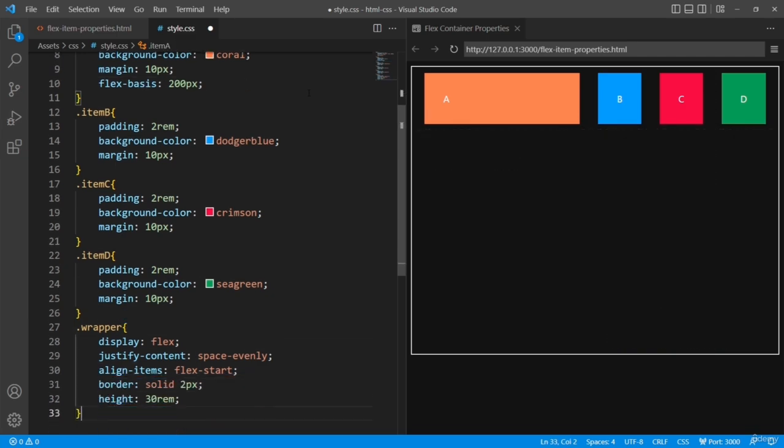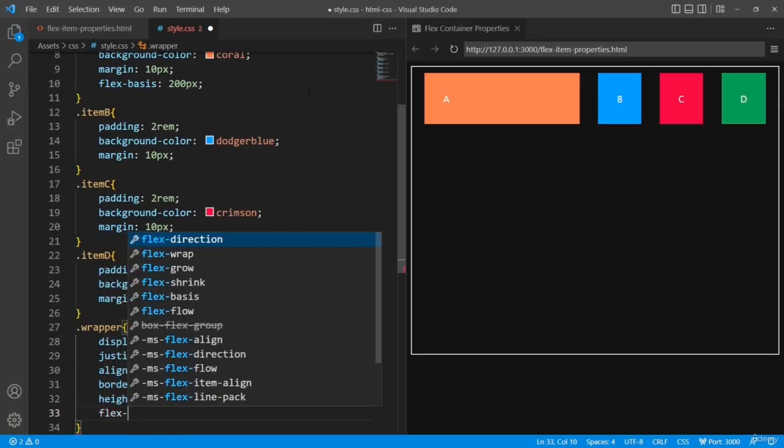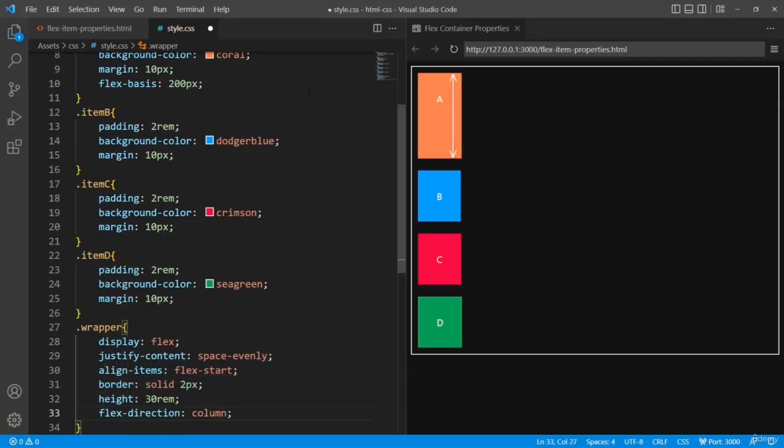So inside the wrapper, if I set the flex direction to column, you can see the flex basis is now applied as the height.